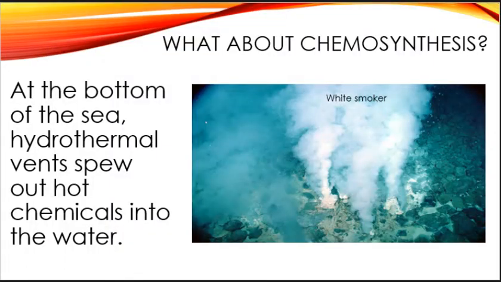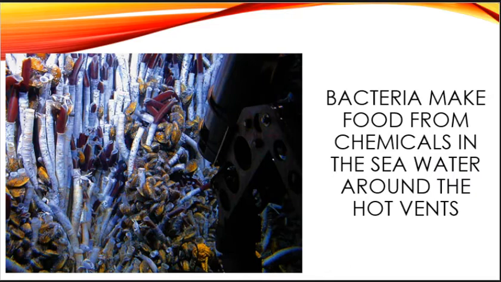Okay, and the next part, I think you skipped down a little bit, for the next part in your book right there. Listen up, kids. At the bottom of the sea, there are hydrothermal vents that spew out hot chemicals into the water. This is brought up here because they actually act like producers without going through photosynthesis. There's a process called chemosynthesis they go through. Here's where you can see some of the creatures living down there. There is this hydrothermal vent with bacteria that have chemosynthesis, which feed these creatures, which are called tube worms. They're actually worms, and they're crazy looking. And some other little coral-like things like this. We'll watch a little video on this one.